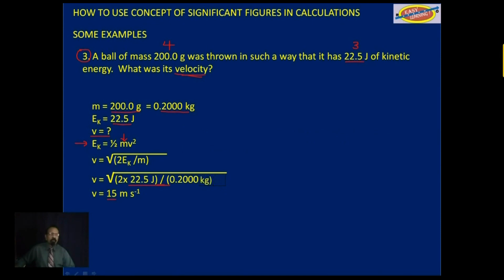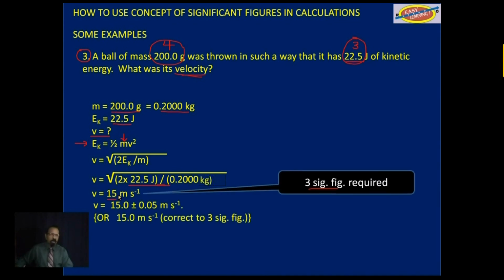But we have a little problem. Most times when you do that calculation, you get many more digits than you need. In this case, we are short of digits. Look at this one. It is 4 significant figures. This one is 3 significant figures. So we need 3 significant figures. We only have 2.